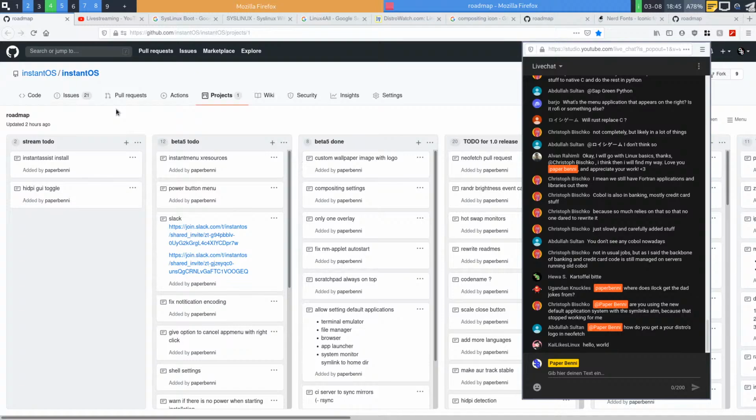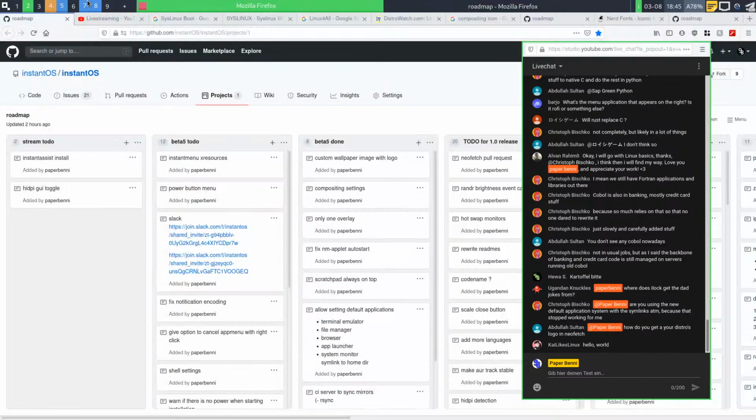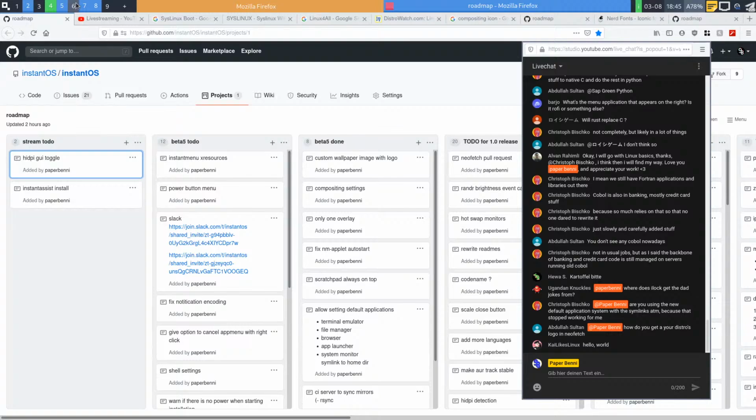But I'm not sure where to get the list of packages because it seems really long, and I'm not even sure if instant menu can take that many items. And the other thing is the high DPI GUI toggle, so that you can toggle on or off high DPI from the settings. Maybe we'll do that first. I think we'll add that to the display.